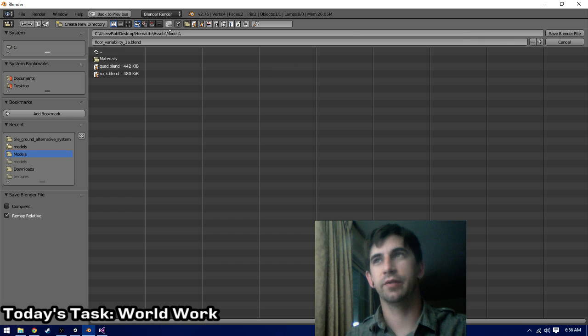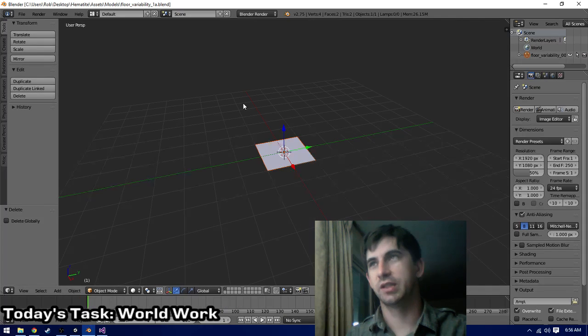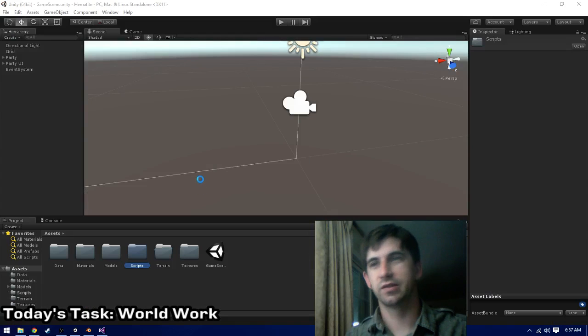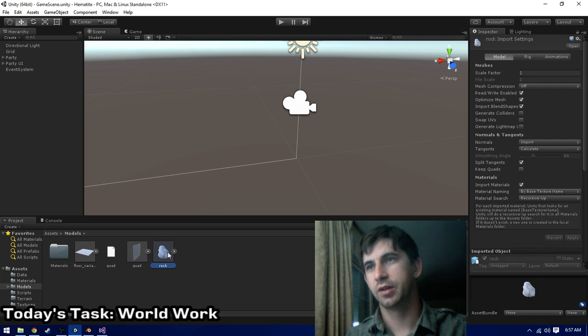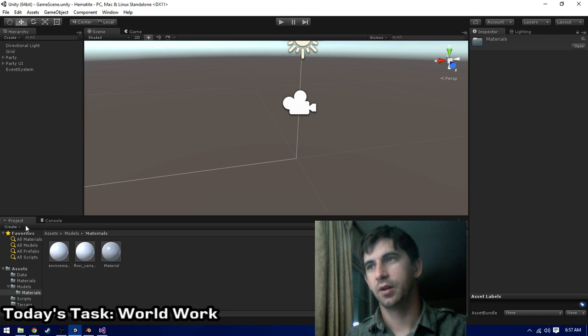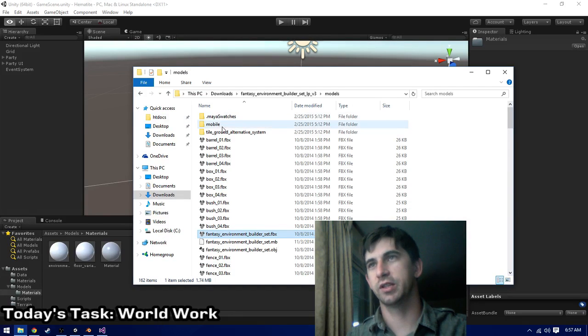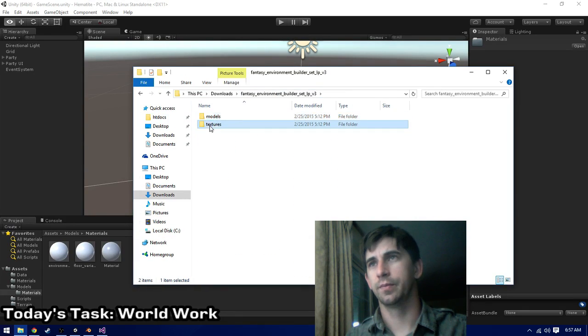I think that's what this was called. If not, whatever. I'm just going to save out a number of these and see what Unity thinks. So, models. Okay, so the one thing here is that I need to grab the textures as well, because it doesn't know where the textures are. Which is fine.